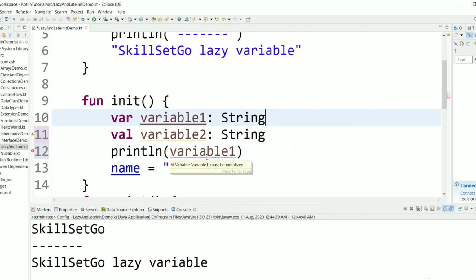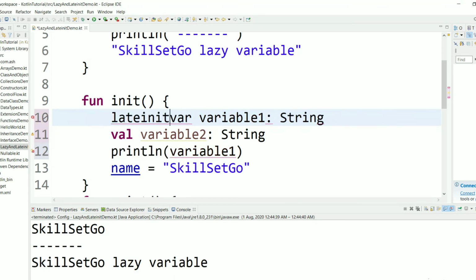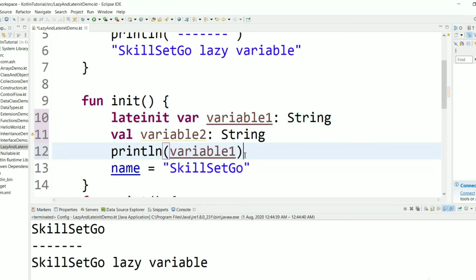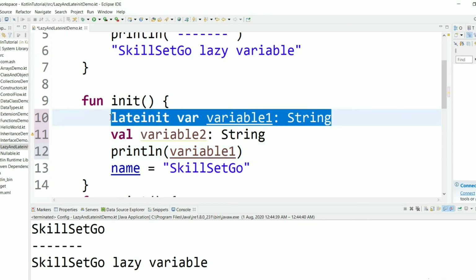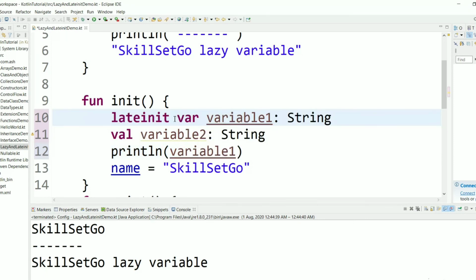If you want to ignore this type of error, here also we can mention the lateinit keyword. You see the error has gone, but during runtime we will get an error. Here the developer tells the compiler not to show an error about not initializing a value.